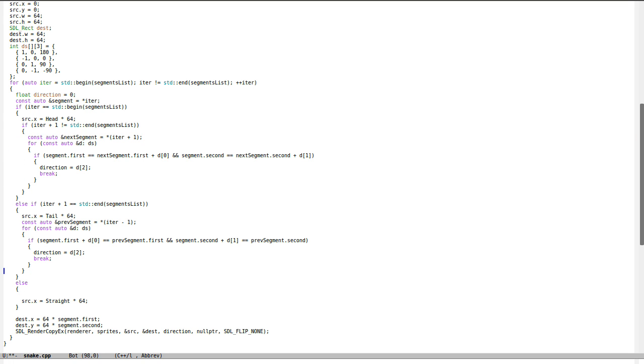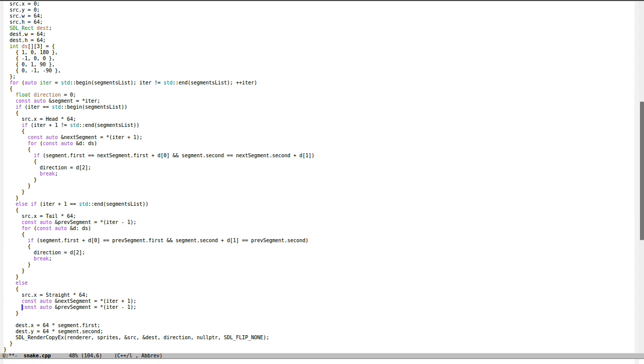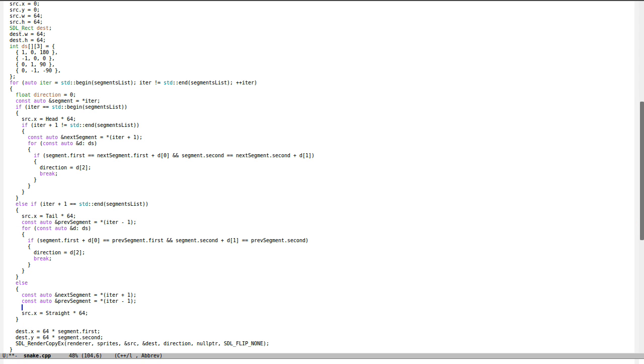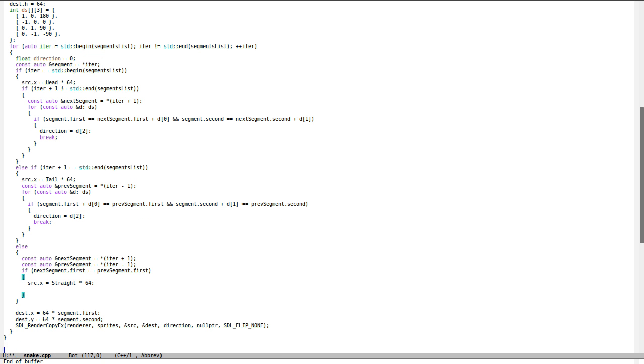So next segment and previous segment. If next segment x first equals first, it means x did not change, it means it's straight, and direction 0.